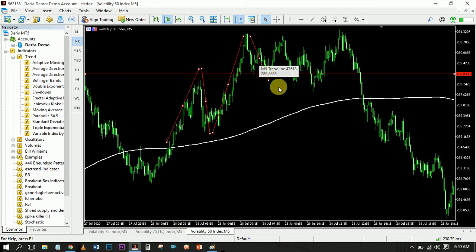So you can see that here we had a higher low, we had a lower low, then the market still pushed up, then it came back to this same plane, pushed up a bit, came back to this same plane, then pushed up again. Then at this point you can see that the market broke this support here, then continued to the downtrend, then broke the 200 EMA, then retest and continue downwards.